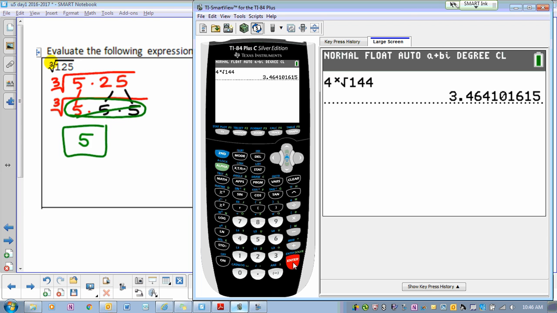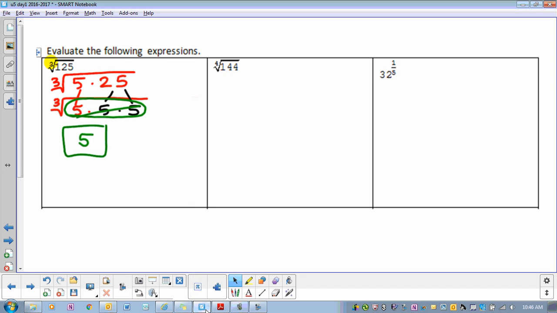I have to do it the long way. Okay? So 4th root of 144 means I need 4 of the same in a group in order for it to come out. Yes? So let's break this down. 144 is what times what? 12 times 12. 12 times 12, okay? I can break down each of those 12s, right?